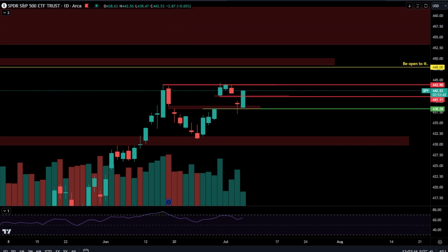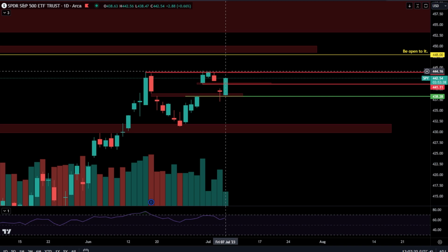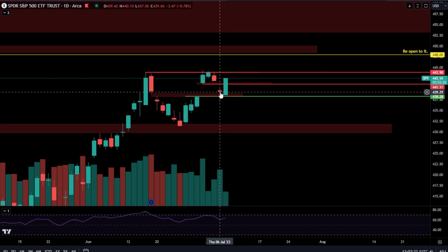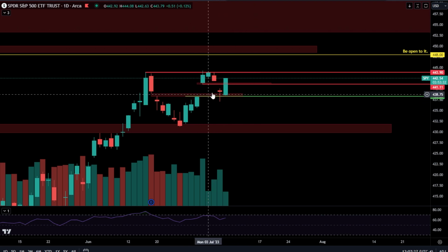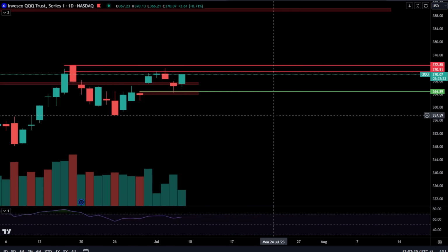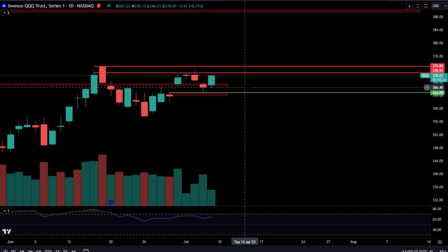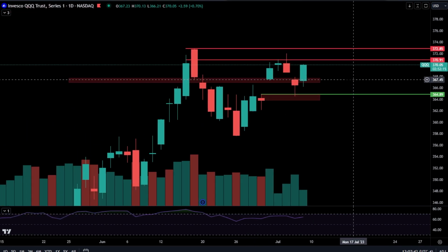Now let's kick things off with the daily charts. I'm just going to point out you do have a daily bullish engulfing candlestick right here that was following this hammer candlestick / pin bar that was formed on the gap fill yesterday, and as of today, you have filled the upper gap over here at 441.90. Now going over to QQQ, you do not have a bullish engulfing candlestick, but you do have a bullish candlestick nevertheless, and it does also look like you are pushing up to these highs.